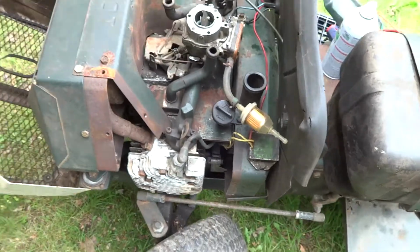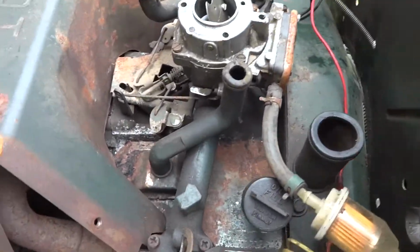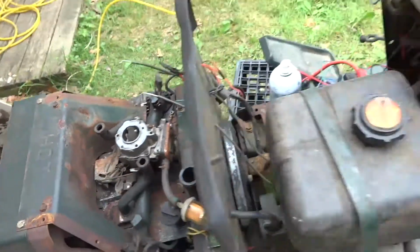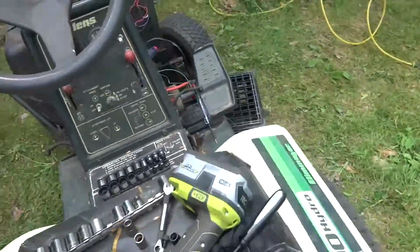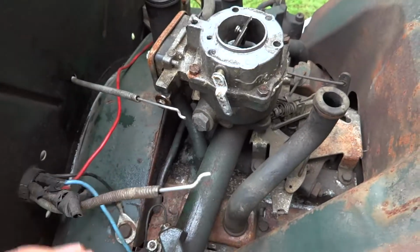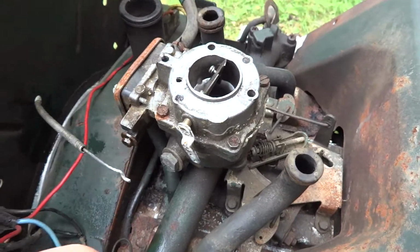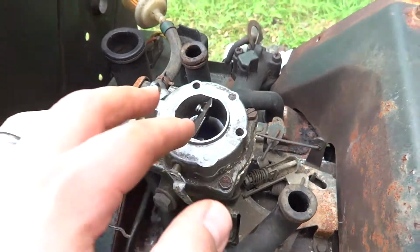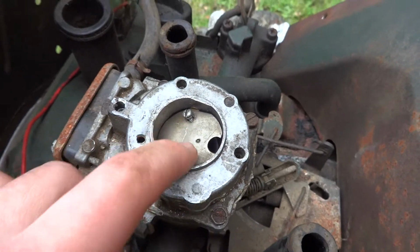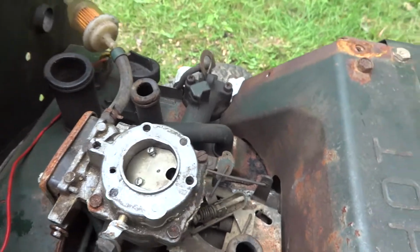So anyways, I took the covers off and took the air cleaner off and everything, just trying to get a better idea of what's going on here. I noticed not only did he reroute the throttle and choke cable in such a manner that it caused them to bind significantly. I thought it was just the carburetor being froze up, but on closer inspection, he just routed them funny. And then I noticed this little gem, the nice little scratch across the butterfly on the carburetor, and actually that's the choke anyways.